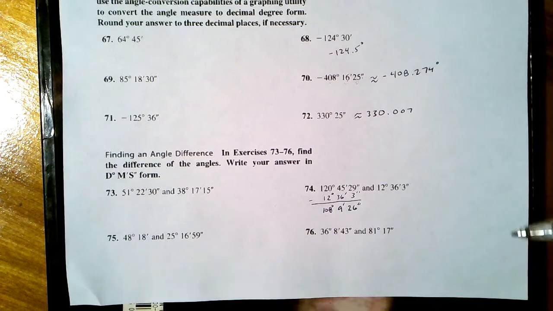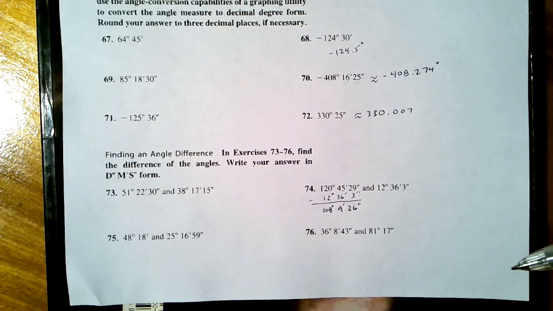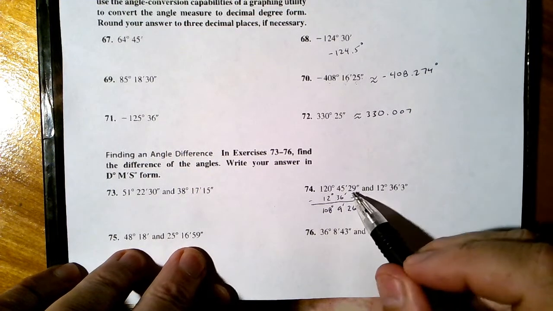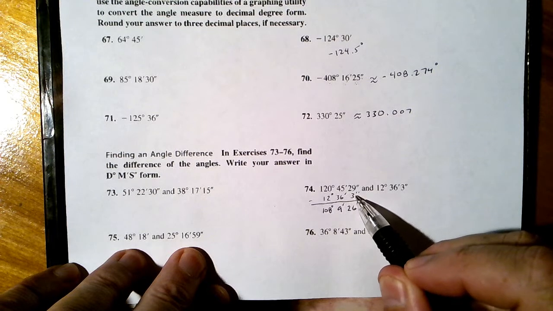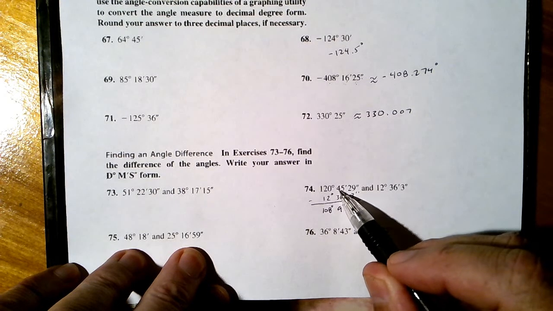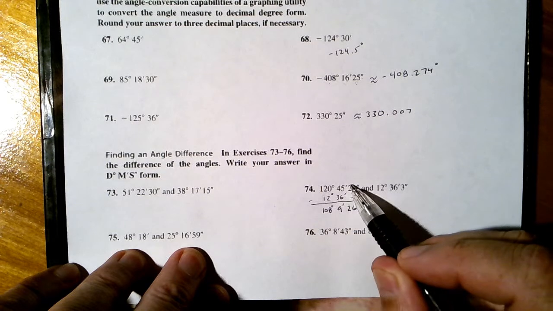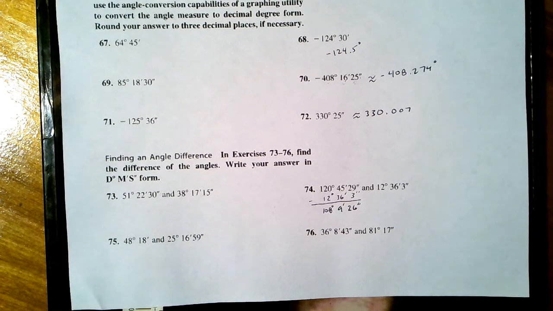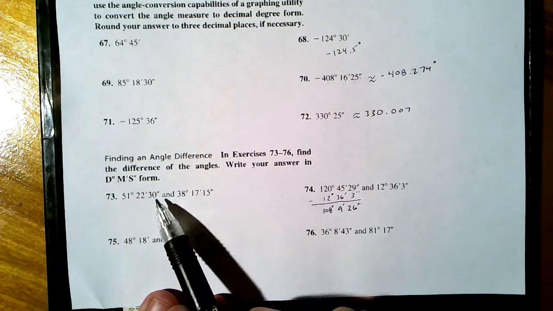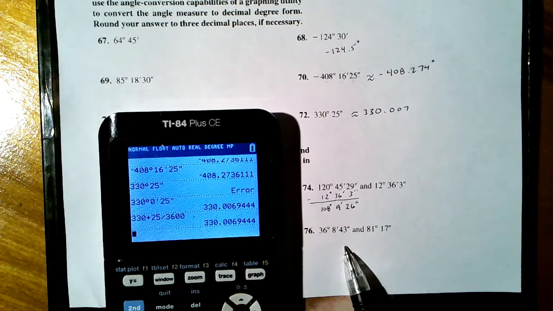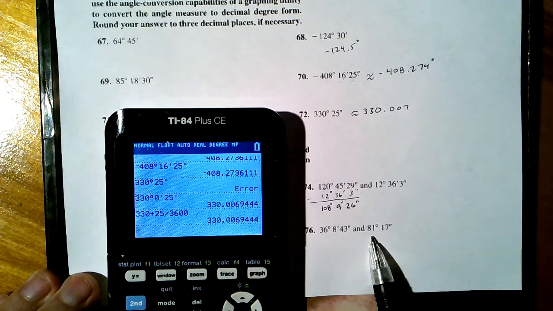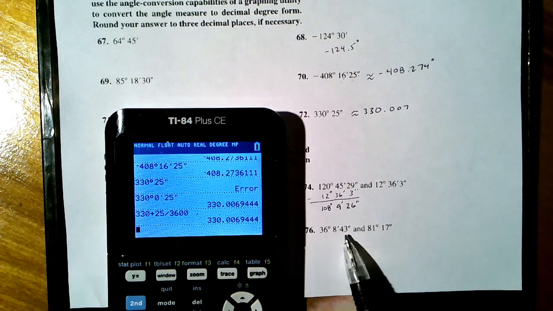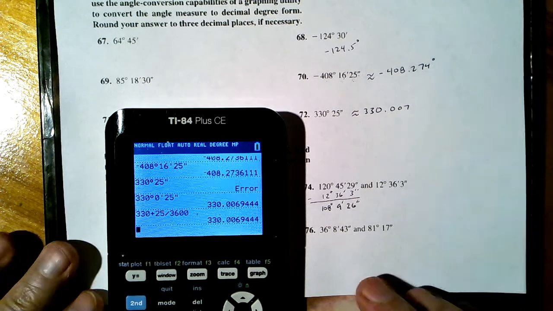Now you can do that in your calculator with degrees, minutes, seconds. I'll tell you when it's really sneaky. It's really sneaky when you have to borrow. If I have to borrow, let's say from this 29 I was taking away 42 seconds. If I borrow one of these minutes, I add 60 onto these seconds. However, your calculator will do this, and I'm going to let my calculator do this one for me. Even though I think this one's not too bad. Although, yeah, we do have an issue here because we got a negative. So let's go ahead and do this one with the calculator.